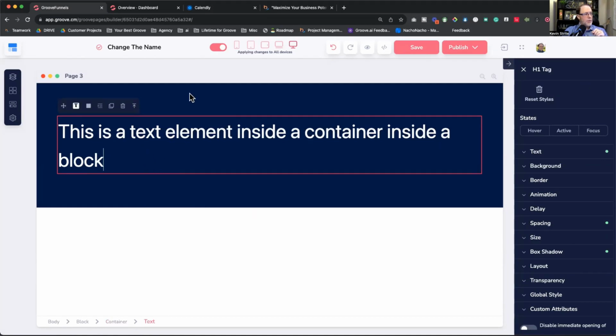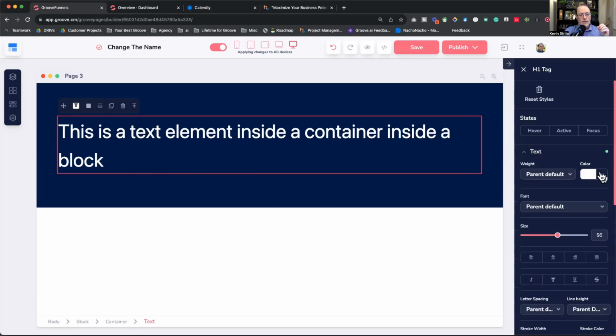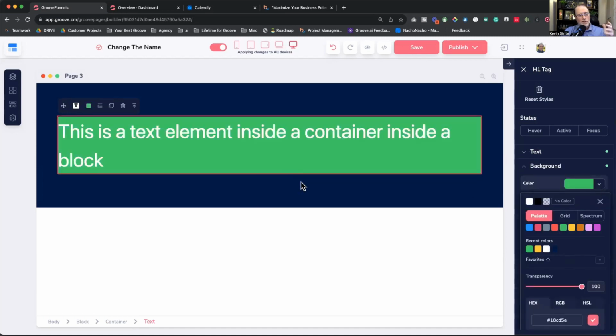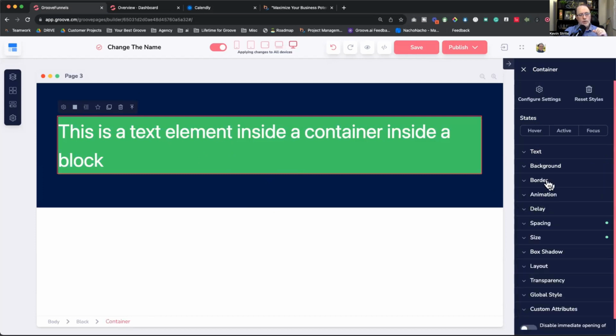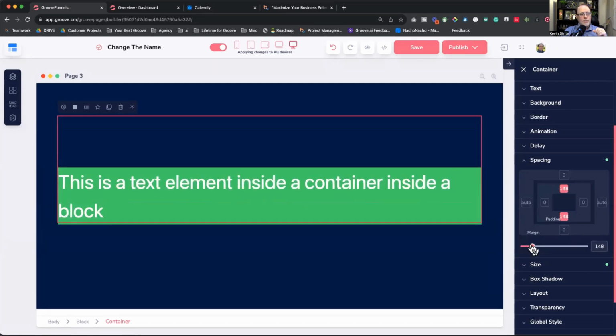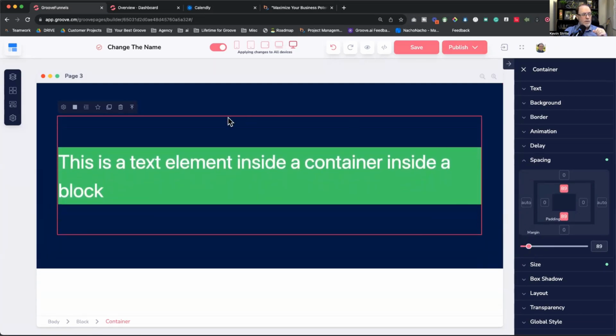If you look at this right here, you might say, you know what, I want a different background on this text. And so we go to text and we change the background to green. And it's like, oh, that's okay. But now if you at some point run into spacing and you want to put spacing inside that entire area, now it's limited to the text. And if you intended to put the background on this larger element, this is where breadcrumbs comes in.